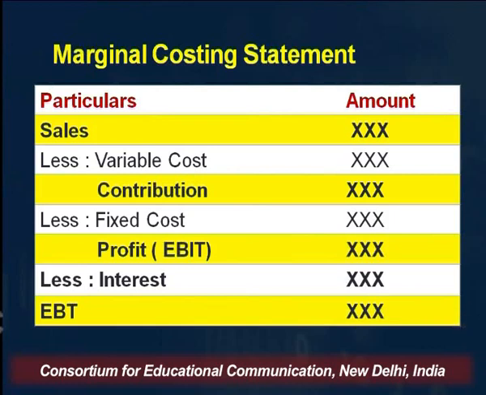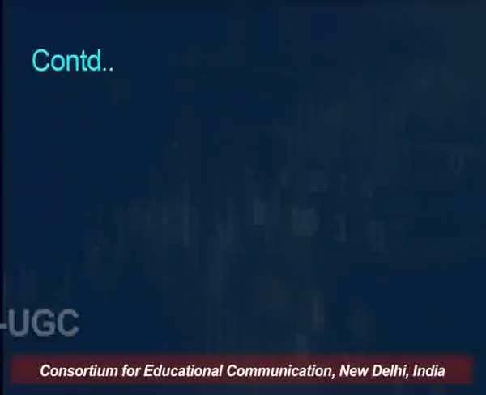Sales minus variable cost is known as contribution, and it is called contribution because it contributes towards 2 important aspects of our business. First is the fixed cost, another is profit. So after recovering the fixed cost, whatever is in residue, whatever is in balance, that is known as profit. So that is why we say contribution is equal to fixed cost plus profit, or you can say once you deduct fixed cost from contribution, you come to know about the profit.